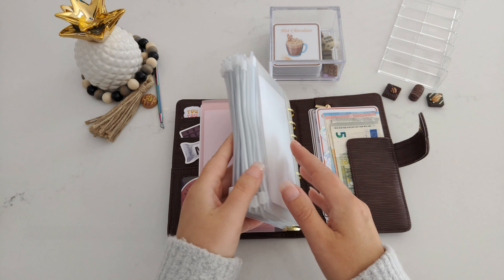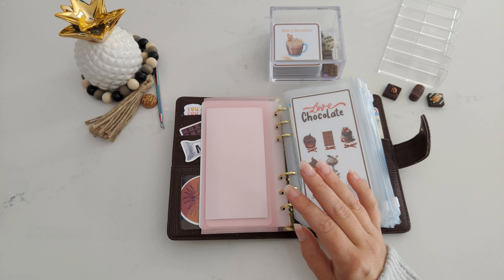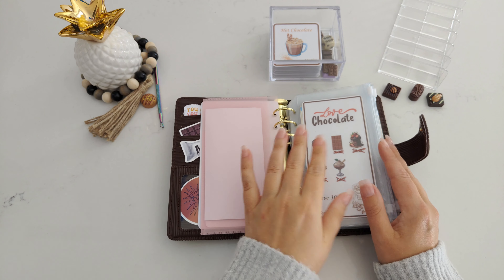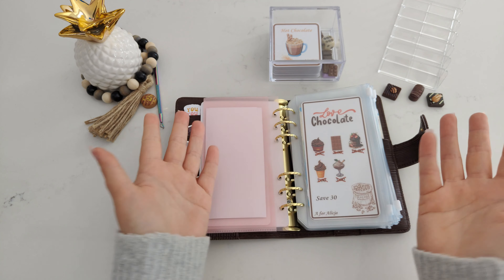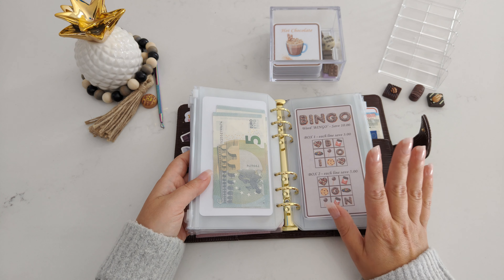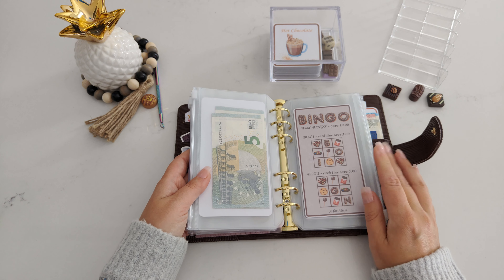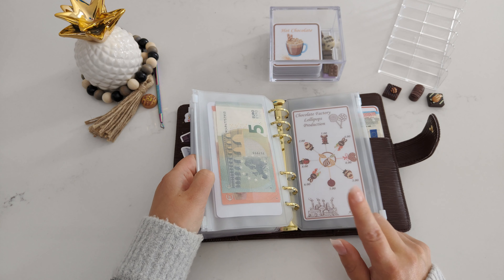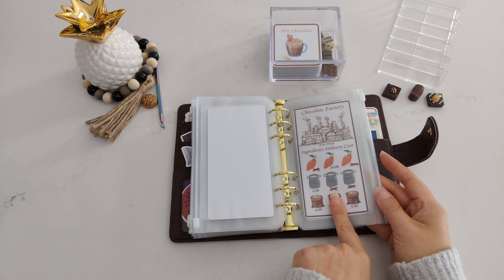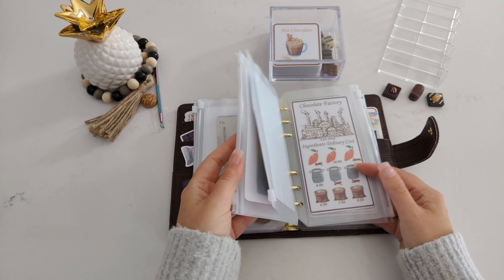Recently, in my last two community posts, it was all about chocolate. When I have an idea in my head, it's an idea I cannot stop thinking about — I have to get rid of it and create it. The lollipops were in my head for a long, long time; eventually I created it and I'm happy. Then I came up with an idea for bingo. Bingo is available in my Etsy shop, and the chocolate bingo and chocolate lollipops are free to download from my Google Drive link in my community post. The two chocolate factory savings challenges and cards are for free.